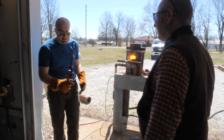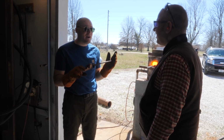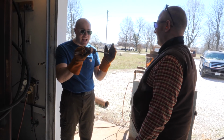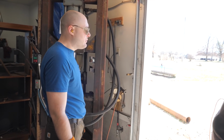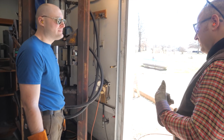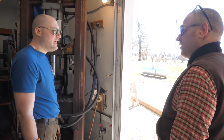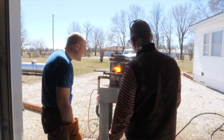We twist it with this. This is intended for 3/4 inch bars because I hardly ever do bigger bars than that, so that's going to be a little bit of a challenge using this. That bigger bar is going to be really tough to twist. When you twist it, do you heat it up to forging temperature? I mean, welding temperature? Yeah, pretty much. Okay. Should be good.